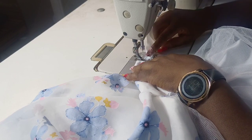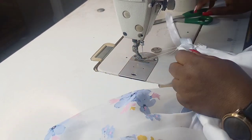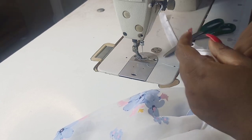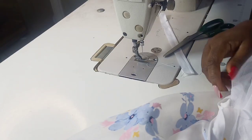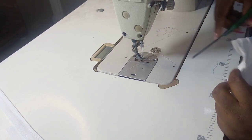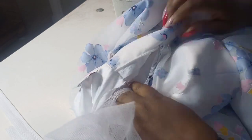So you can see what I'm doing. I'm turning with the nylon, lining, I said nylon. I'm turning it with the lining and sewing it, so I can now cut. Are you seeing? So I'll do the same thing for the other side. But before you close here, confirm that the zips are on the same level.